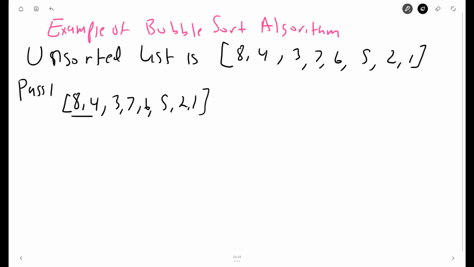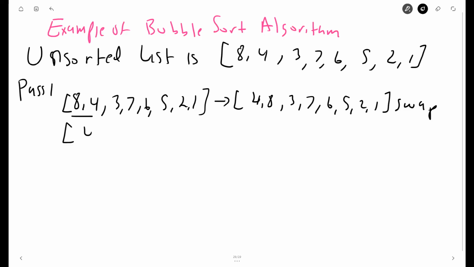Okay, so look at these two. We're going to swap them. Okay, look at these two. Swap.